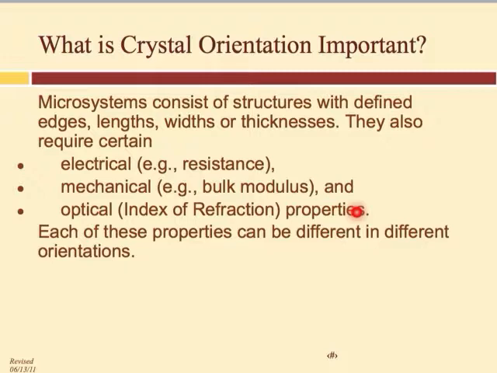Carbon in a diamond structure is clear, and it bends light really, really well. That's why you see all the different colors, right, when you look at a diamond. You girls ever see that? Look closely at a diamond. You'll see different colors, right? Because it bends the light a lot.